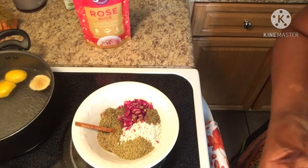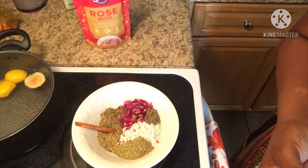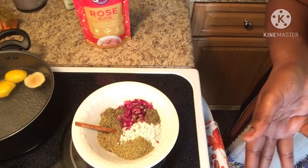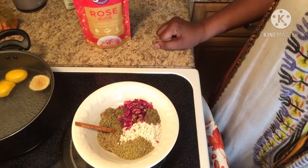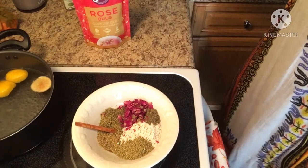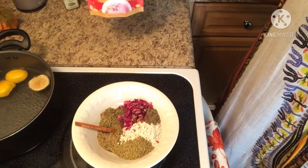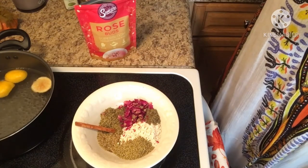This yoni steaming treats fibroids, cysts, endometriosis, I think I'm saying it right, menstrual cramps, and other conditions that affect the uterus. If you are considering a yoni steam, you all, this is for you. Okay? Everything is from your kitchen, all of them is spice. So the only thing you probably have to buy is sage, if you don't want to use the natural herbs in your kitchen, and your rose buds. It's the only thing that you have to go and buy. But everything is in your kitchen, you all.